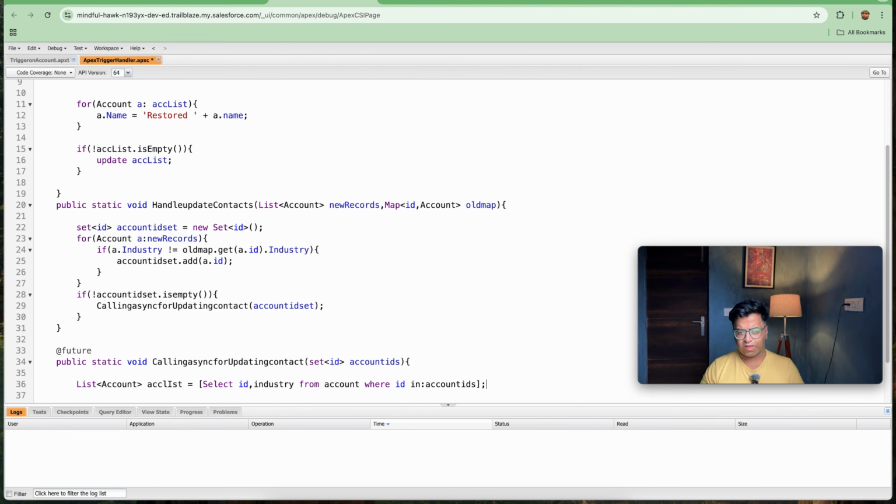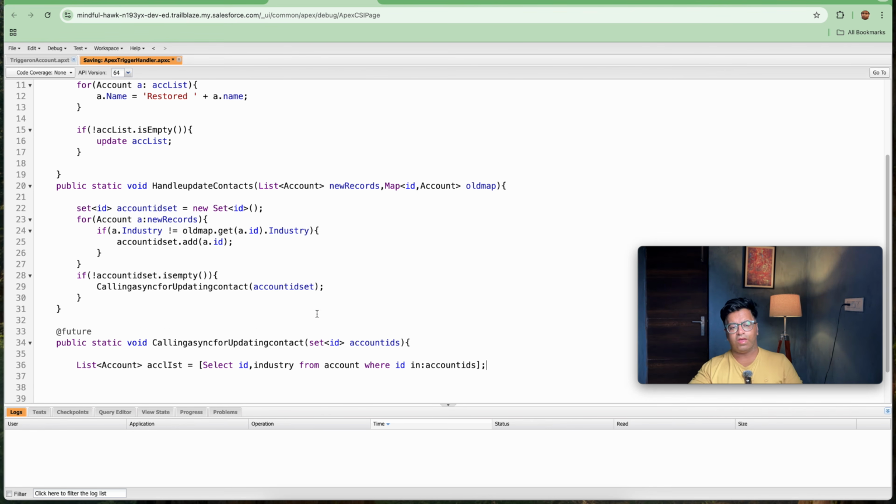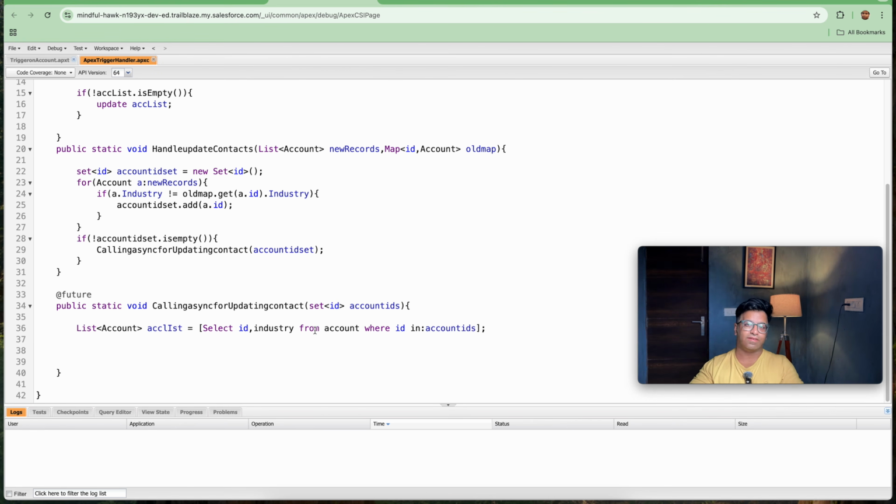So this will be my query, and further I will be creating a map of account ID versus industry, because that is the same field that we need to update on the contact record.